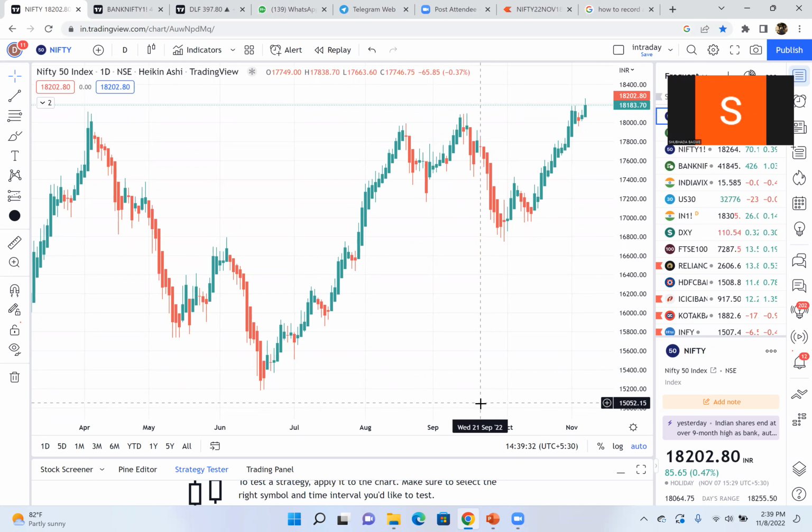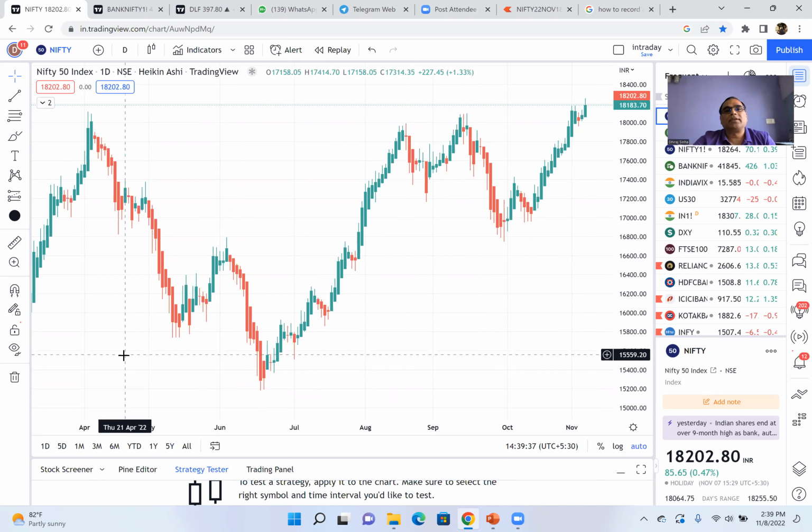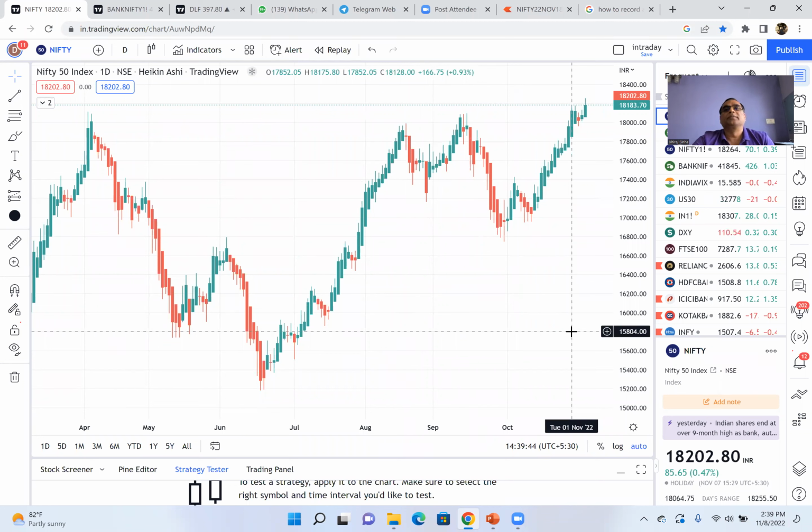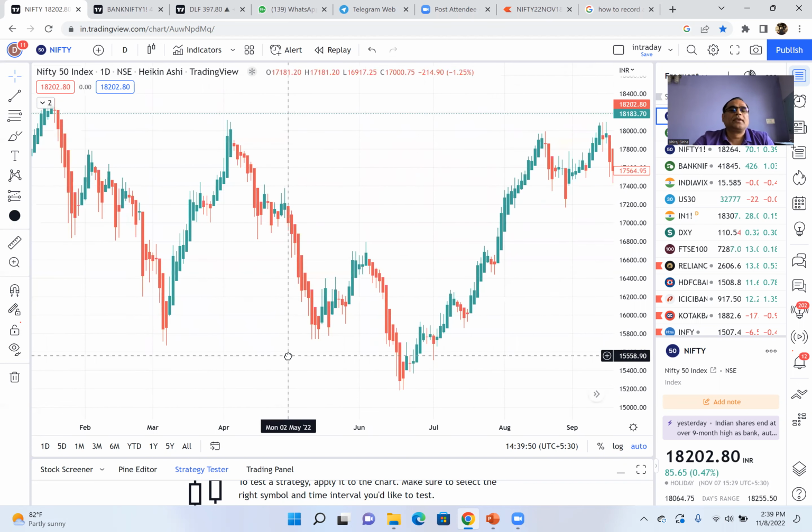Yes, we can see. Great. Do also explain what this fractal indicator is, because I saw it for the first time. I will come to fractal. But before I come to fractal, let me explain the Heiken Ashi properly, because I have given you the theory. I just want to ensure that I show you on the chart.